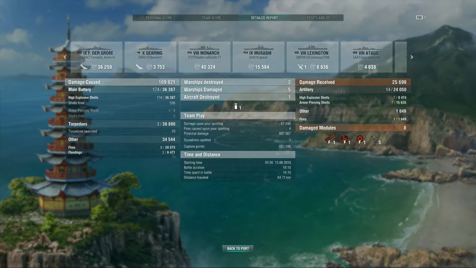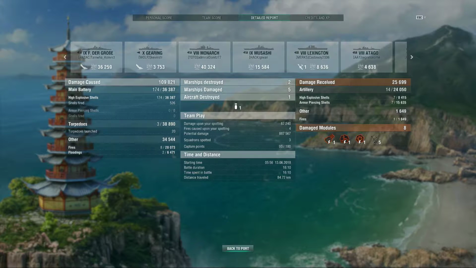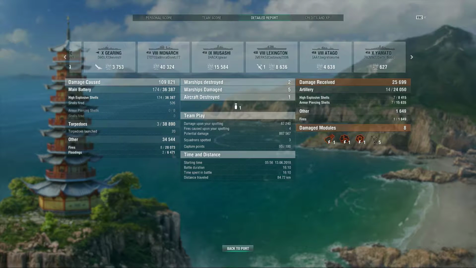And the same thing is true with the Musashi. We did 15,000 and a half damage on her, and of that, 1 torpedo did 12,500. Lexington we fired down a little bit. We chased off that Otago. We clipped the Yamato as he was coming around that corner.